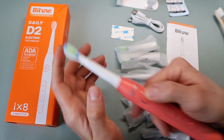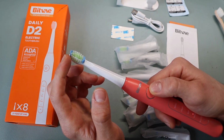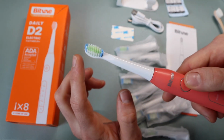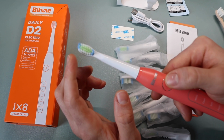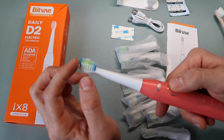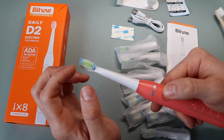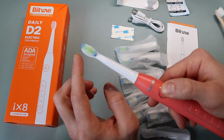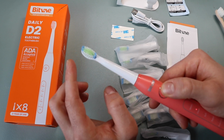This is polish. Polish actually, if you see it, vibrates the top a little bit differently, where the bristles are moving at the top a little bit differently. And then gum care, it's very similar. It vibrates slightly different. So it's mainly the end of the bristles. This last bristle actually changes, versus when it's whitening, it's going constant. When it's cleaning, it's a slight vibrating constant.